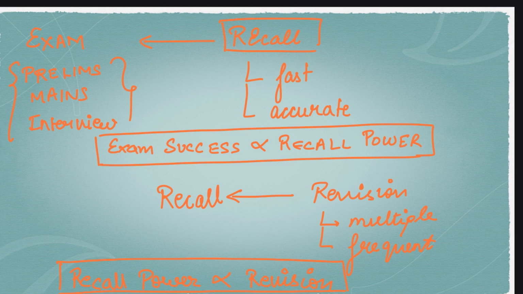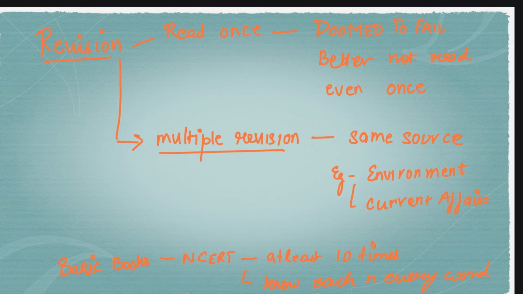And your ability to recall is directly related to the number of revisions you have done during your preparation. The more frequent and multiple revisions are key to fast and accurate recall. Now we will learn about the art of how to revise. See, revision is very critical for recalling.